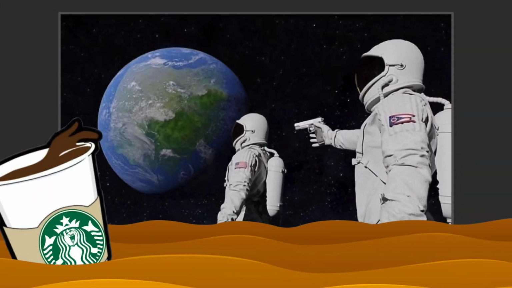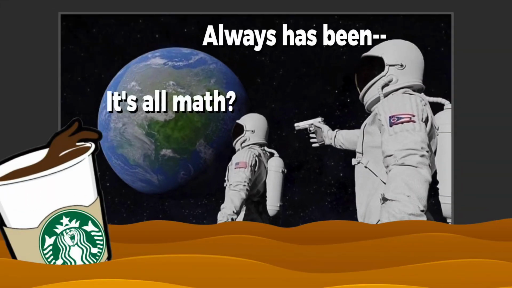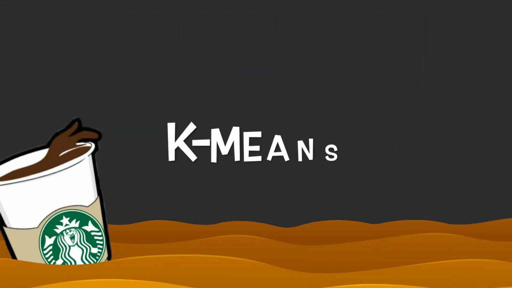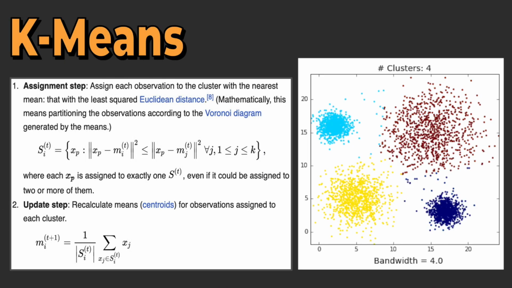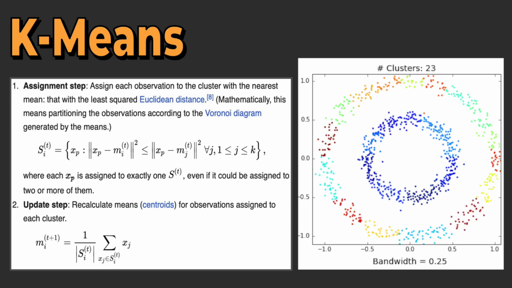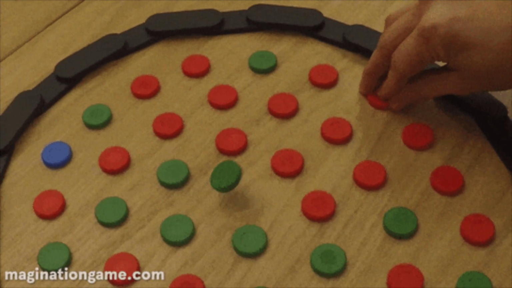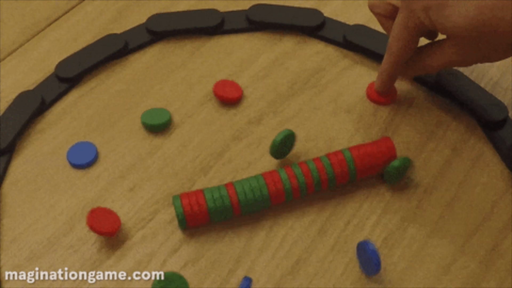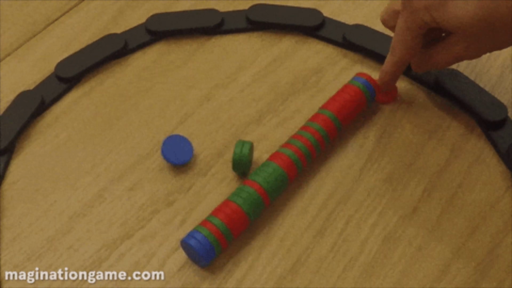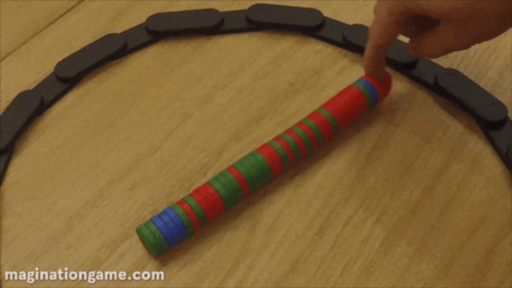To start, we're going to need to know how this recommendation algorithm works. This algorithm is inspired by K-means. K-means is a clustering algorithm that aims to partition a dataset into distinct groups by minimizing the distance between data points and their assigned cluster centroids. Think of it almost like magnets trying to find where the highest magnetic pull is. K-means is constantly updating and adjusting until it finds the multiple centers of mass in a given dataset.